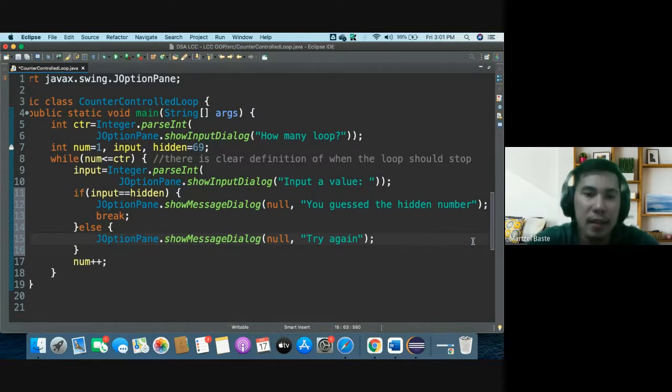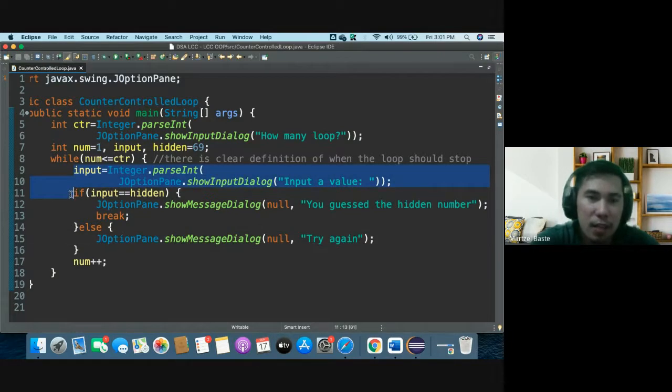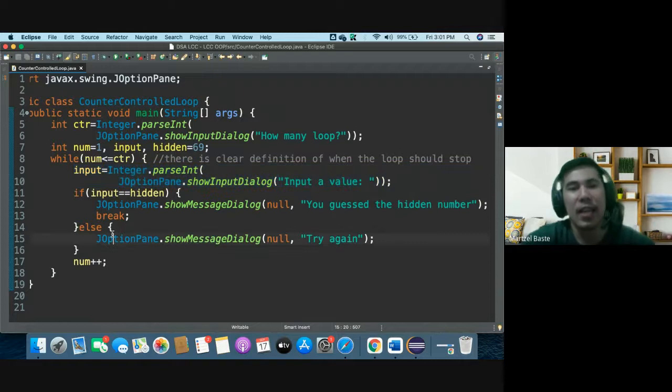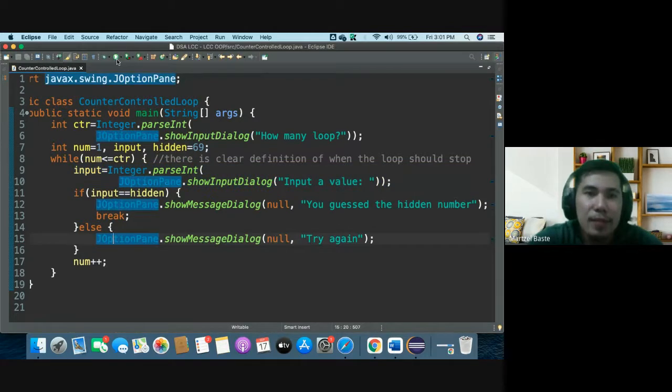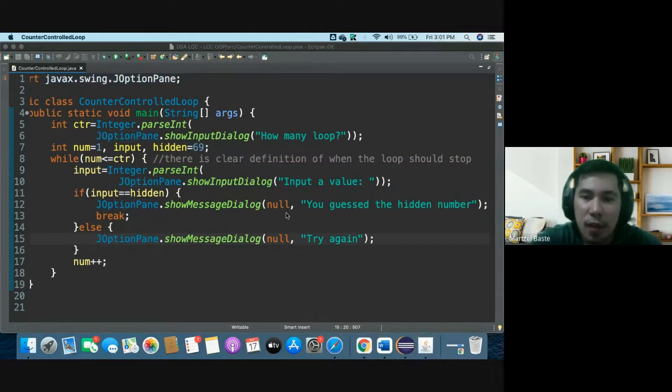Or you can put it here, so on input, you say try again. That's fine, no? Anything you like. It can be done like that. And then, yeah, so that's it.